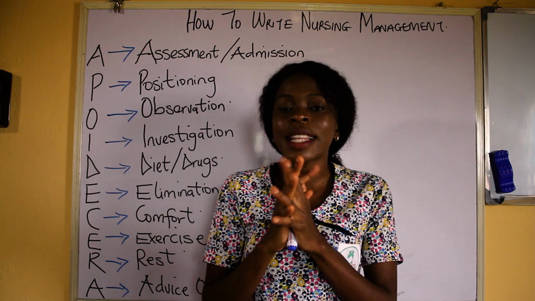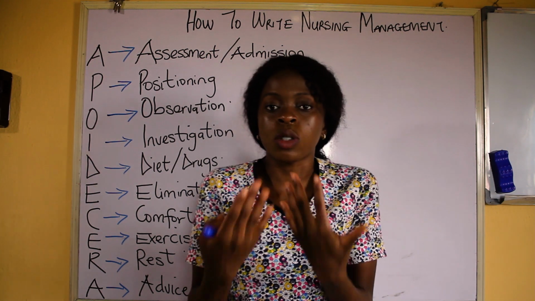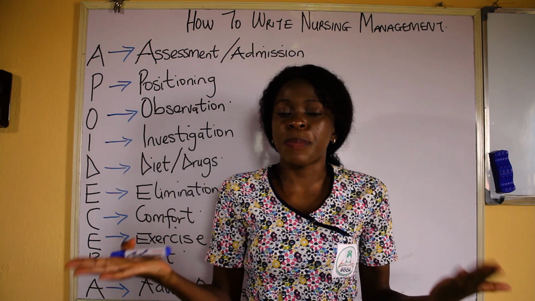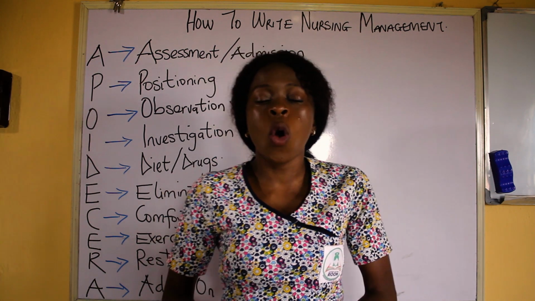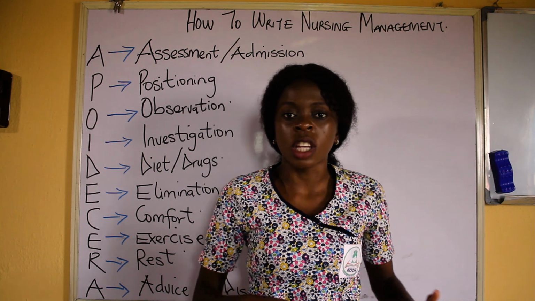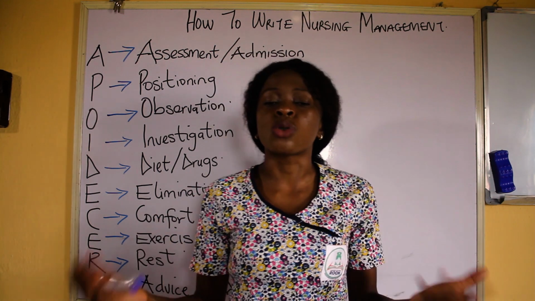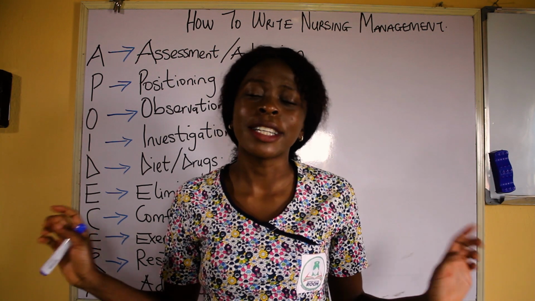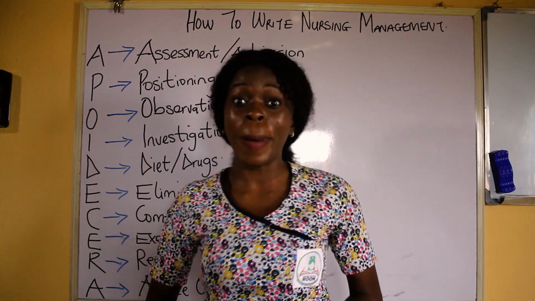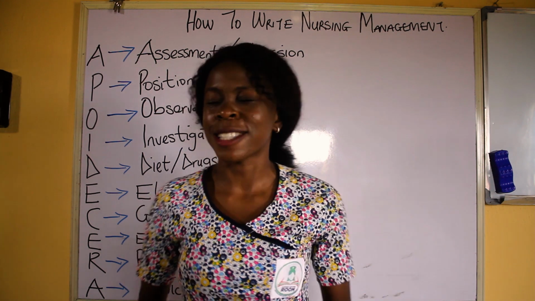If you know the particular disease condition, or somebody having difficulty with breathing, you can say, oh, I place the patient in a semi-Fowler's position. When you know what you are managing for, you can say, oh, I place the patient in a lithotomy position, in a prone position. But if you don't, you can say, position the patient properly. We don't leave our book blank. That is our rule in our group chat.